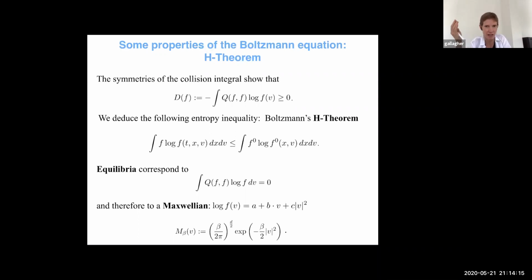You could also wonder, well, what happens when Q of f, f times log f is 0, meaning what happens if you have an equilibrium? Well, if you remember that in that case, your function log f has to be a combination of a constant and v squared, then this is log f. And if you're assuming your f here is a probability distribution, it's in L1, so your c here has to be negative, and what you get is Gaussians, or Maxwellians. So Gaussians are equilibria of your equation. We can try to remember that as well. If you're a Gaussian, then you just cancel the nonlinear term, you cancel the grad x term, and you cancel dt. You cancel exactly the equation, actually each term of the equation.